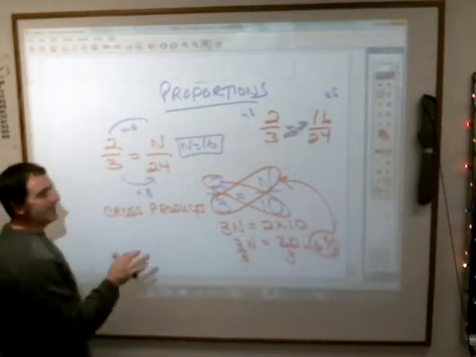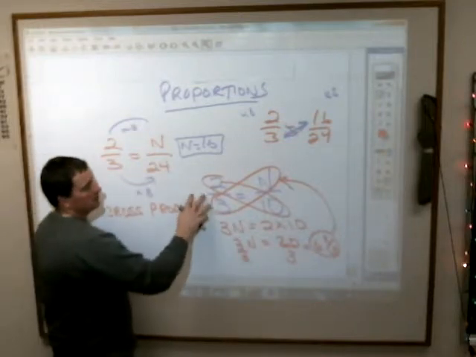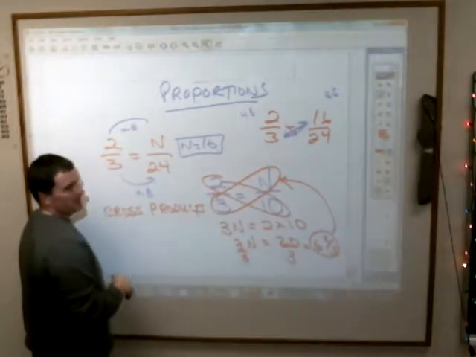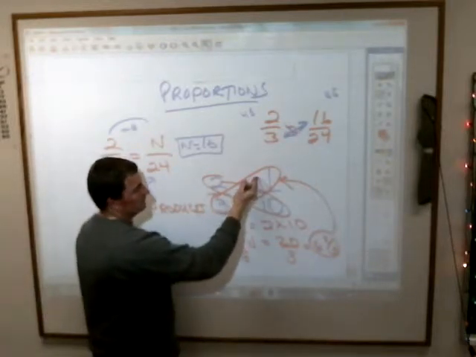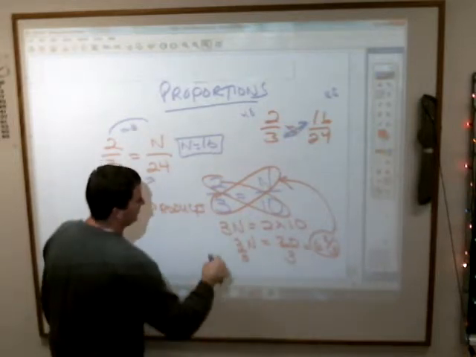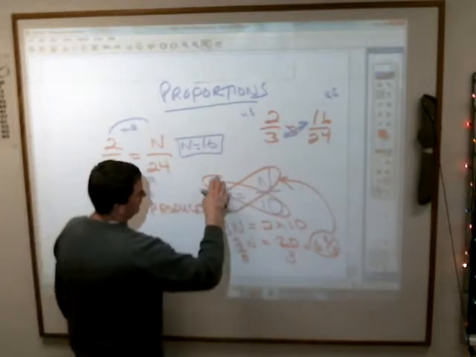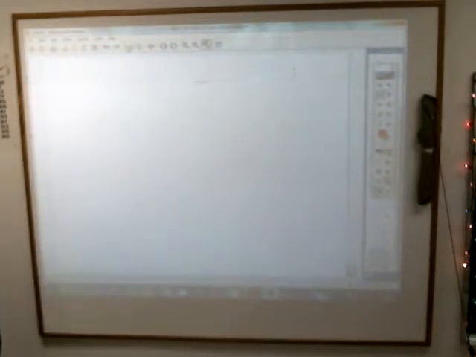But if they don't work out, and you can't get them to work out like this, you're forced to resort to doing this. And it's not that hard, but you do need to follow the steps. Back in the day we used to call it the means equals the extremes, which I don't know what it meant, but that's what we did. Cross multiply this across, multiply that across, they're equal. Now, of course, you're saying, hey, that was exciting, let's try another one. Let's try one that doesn't work out so well.